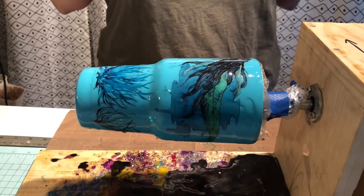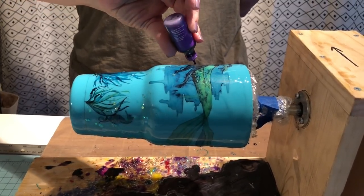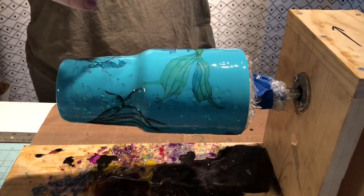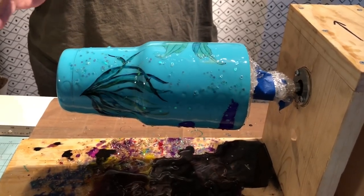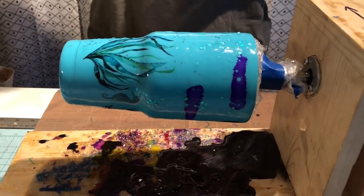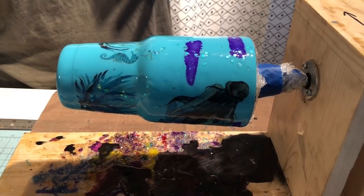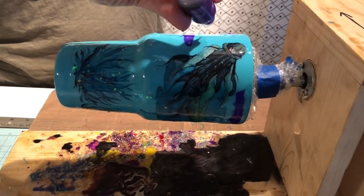Now, what I should say is that I did put some of this on paper to see how it would look. And it looked pretty nice. It actually looked beautiful mixed with the aqua alcohol ink, but I'm afraid that if the two mix, albeit it's a beautiful color, I'm afraid it'll cover the mermaid. So this could be an experiment. I could be redoing this cup at any moment, but I don't know, it's not moving very well.